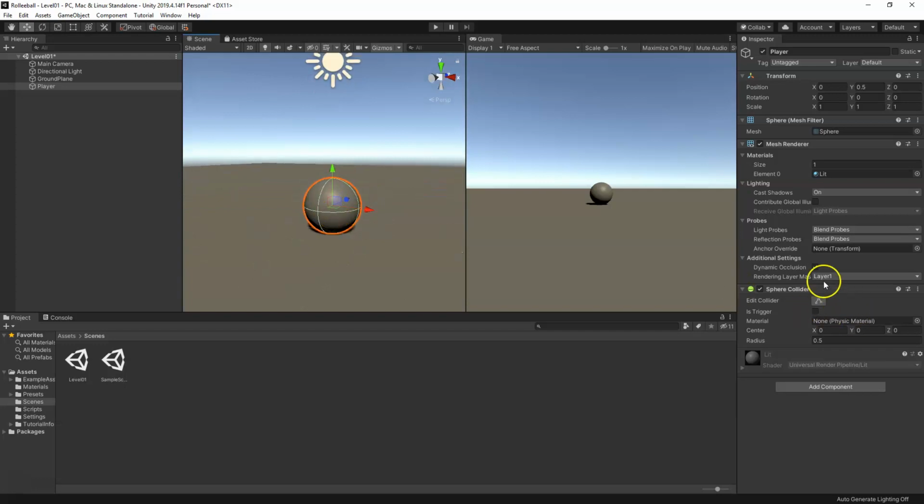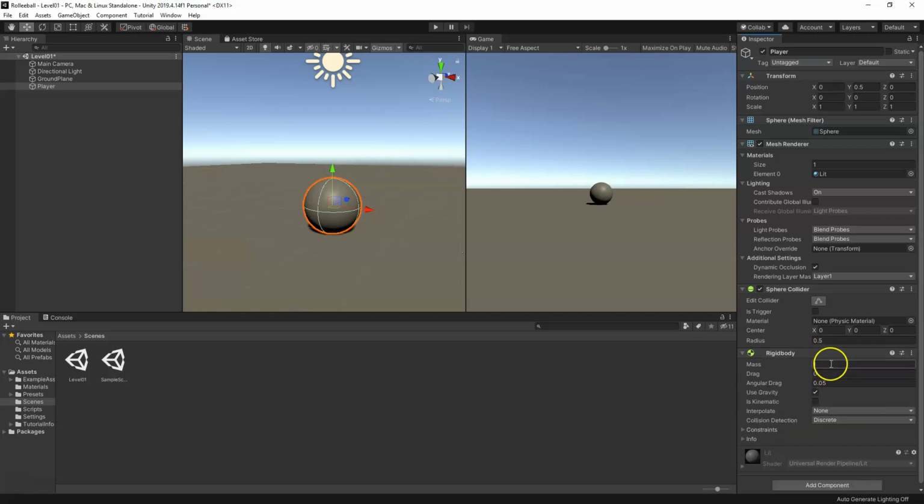But one of the things that we're going to want to do is we want it to have mass, and we want it to be affected by gravity. So we're going to go ahead and add a component, and it's going to be under physics, but we can also just type in to search for it, and that is going to be rigid body. So just the first one, rigid body, that's for 3D objects. And then we have the rigid body here, which we can give it mass, and it uses gravity now.